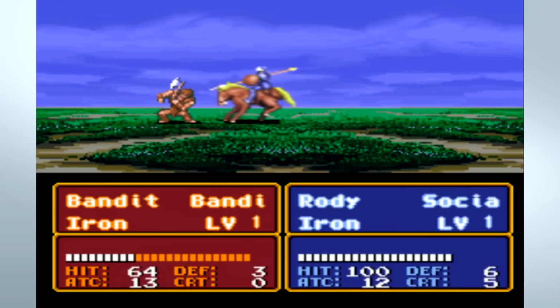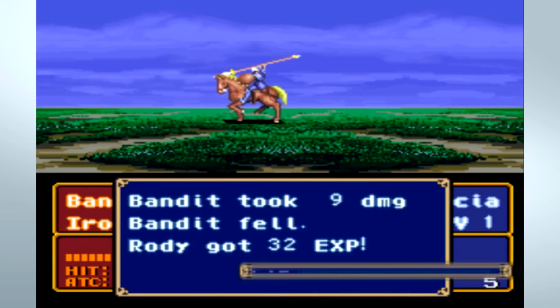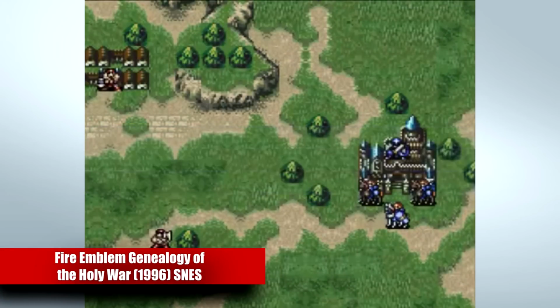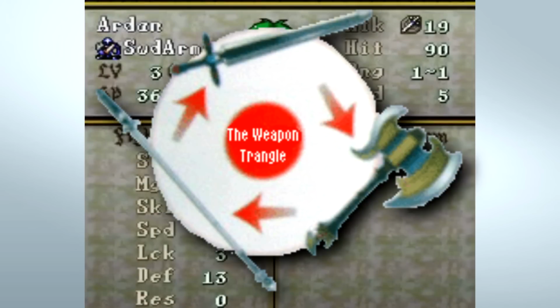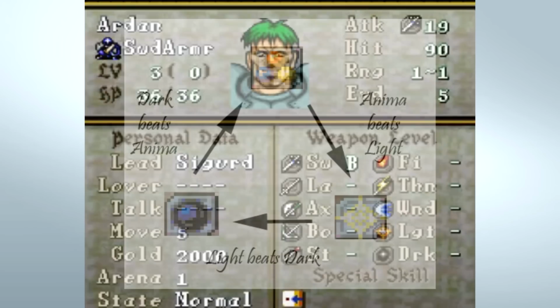Now, up to this point, the Fire Emblem series has been more or less stagnant when it came towards pushing new gameplay innovations. But everything changed when Fire Emblem Genealogy of the Holy War was released. This is the game that first introduced the almighty weapon triangle. For newcomers of the series, the best way to describe the weapon triangle is like rock, paper, scissors. For example, swords beat axes, axes beat lances, and lances beat swords. Same goes for the Trinity of Magic. But that's not all, folks.